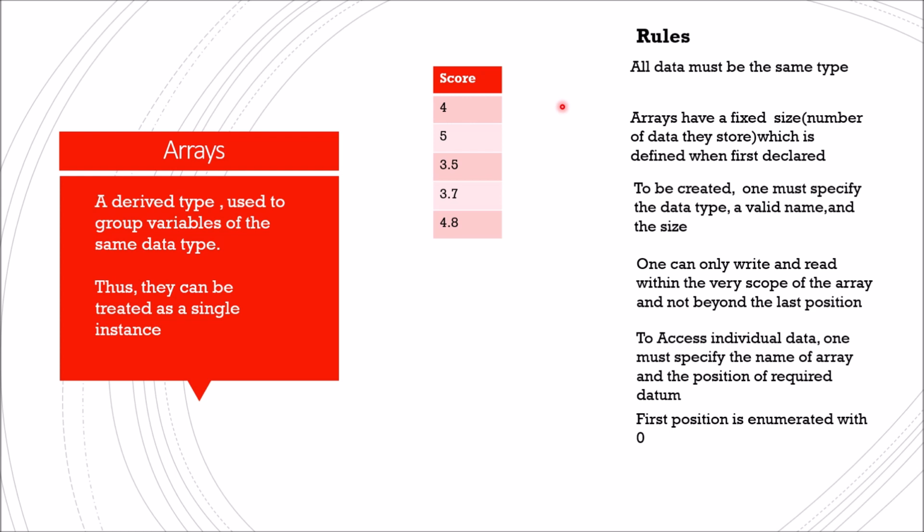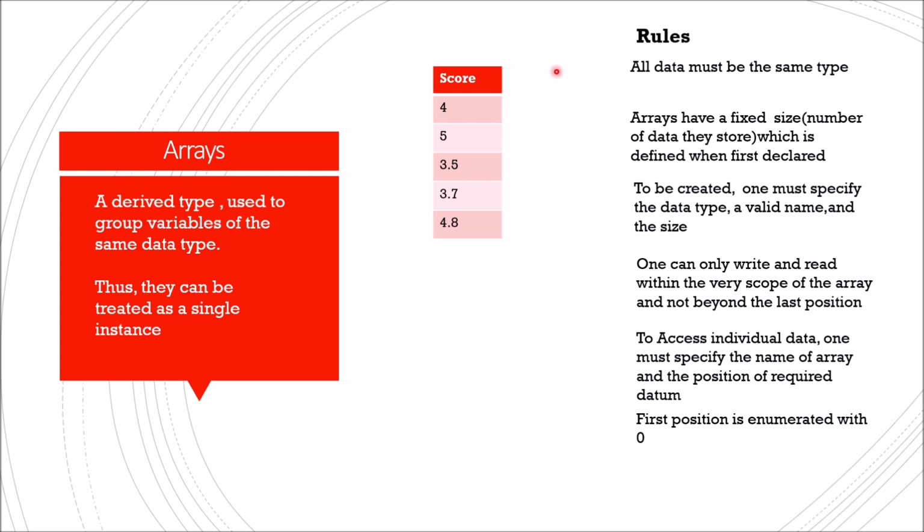However, if you use an array, this array will be treated just like one single entity, and it will store inside all of the 5 different data. So you will use less lines of code, and this task will be performed more efficiently. So this is the main purpose of using arrays.